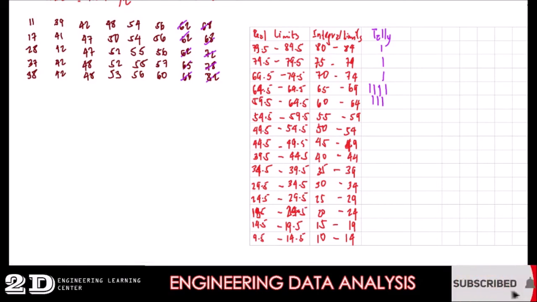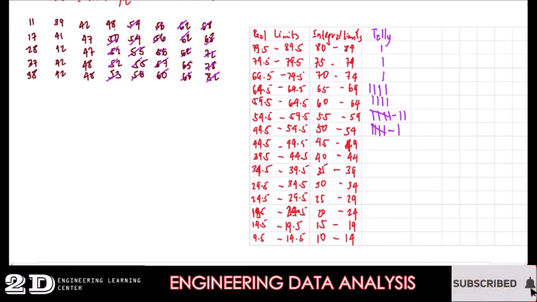Then 60, so have here what? Then 55 to 59, so it includes this one, 57, so 1, 56, okay, so it is within 55 to 59, another 56, so 1, 2, 3, so that is 55, so we have 1, 2. Then we have next 50 to 54, so we have 54 here, so 1, 2, then 53, 1, 52, 1, 2, and 50, okay, so we have 1.